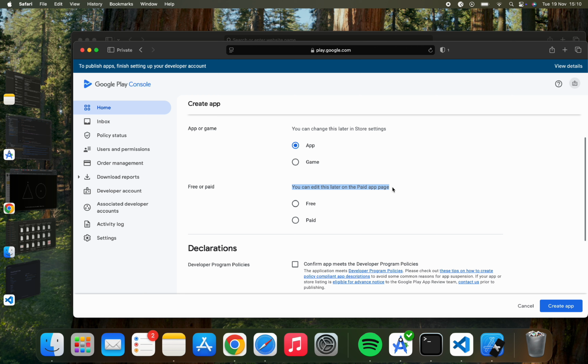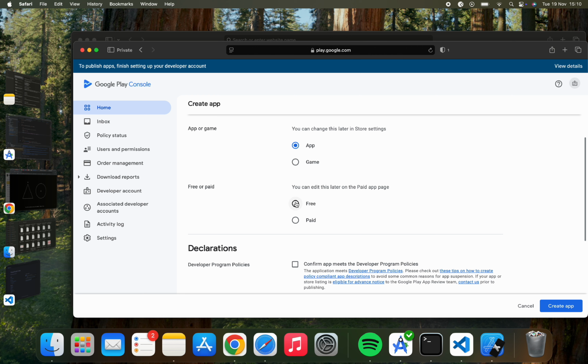This section is for people that would like to put a price on their app. You know, there are some apps you see on Play Store that you have to pay 1.5, 2,000, depending on your country, $2, $5, $10, $1. That's how you put paid. But if your app does not require people to make payment, you just download the app and use the services on the app. Like for our use case now, we put free. It's because it's a free app you can download from Play Store. You don't need to make payments for it.